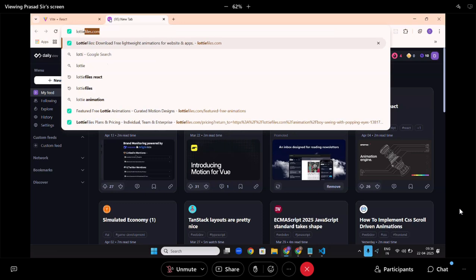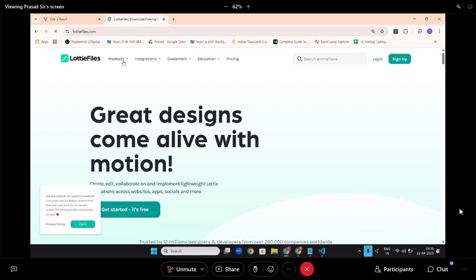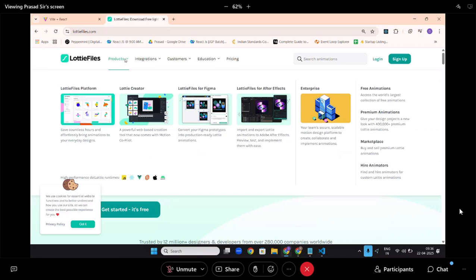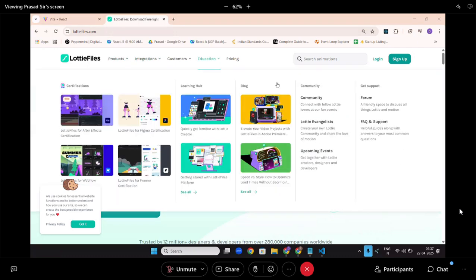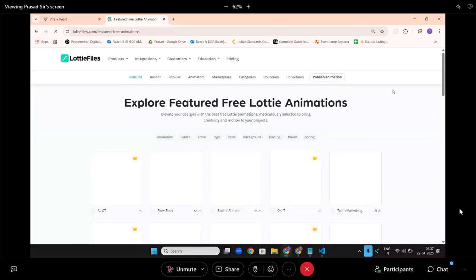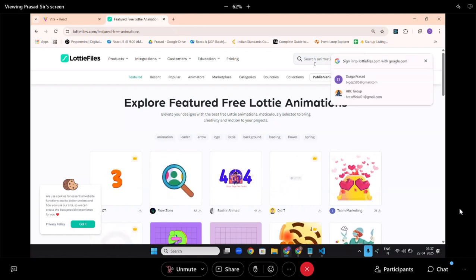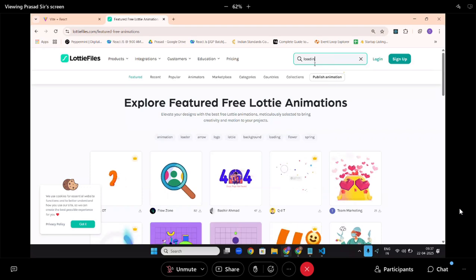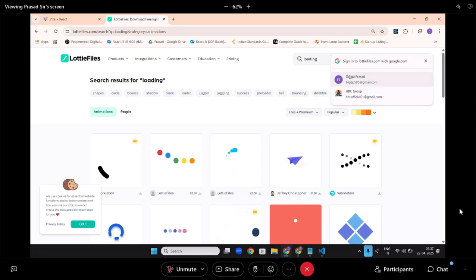Lottie files. If you go to one website called Lottie files, do you guys know Lottie files? Anyone ever heard of it? Some people know that. That's really good. If you go to Lottie files, you will have nice animations. You can type here, loading. You put these loading animations instead of just writing loading. Then people will be like, okay, wait. It at least interacts with them.